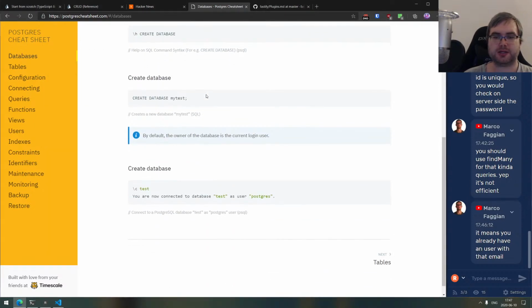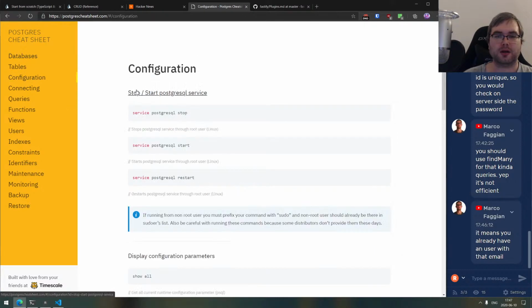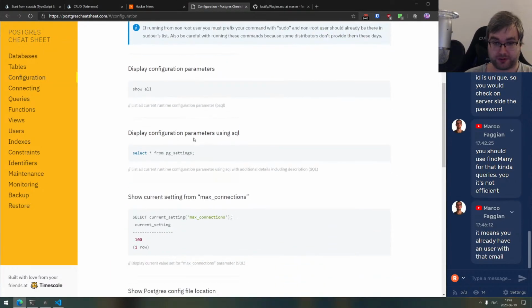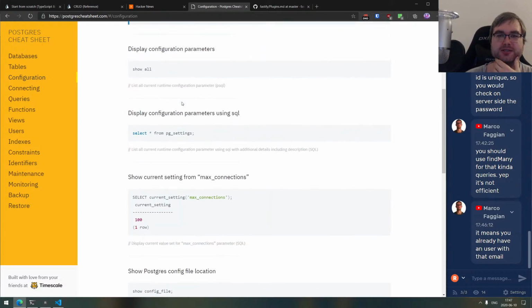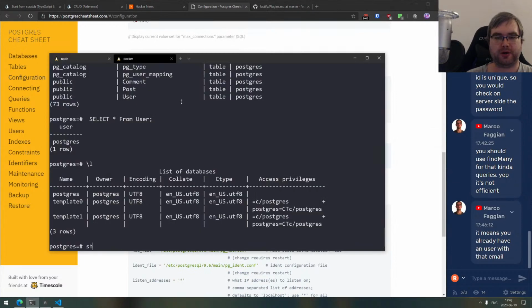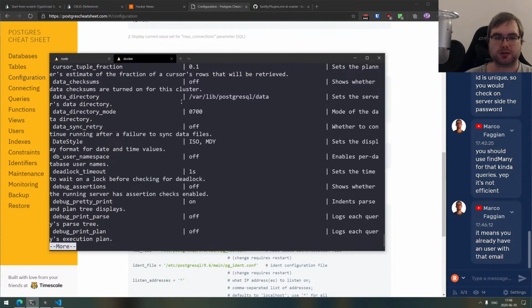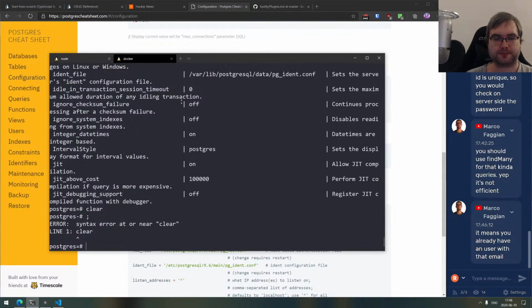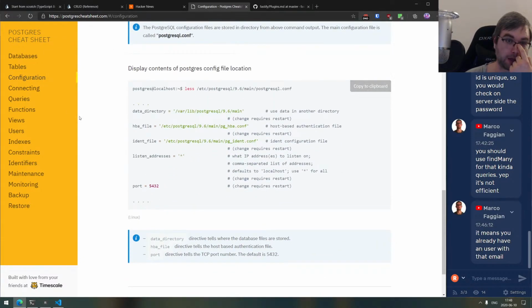I'll just create database. But I mean, okay. What the hell? Oh, man, I am so bad with Postgres. Okay, this is the current settings. Configuration parameters. Yes. So what are our... okay, there's a lot of config. We don't really care about that. Right, you cannot clear that, of course. Let me think for a second.